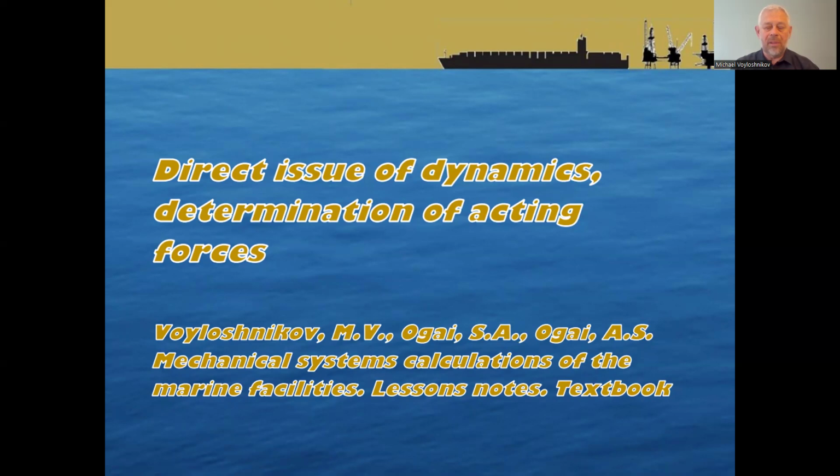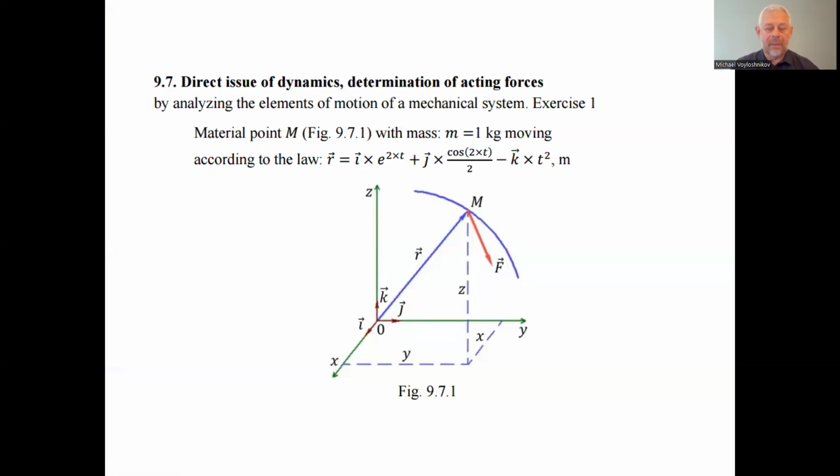Direct problem of dynamics, determination of acting forces. Article 9.7 of the book Mechanical Systems Calculations of the Marine Facilities. The direct problem of dynamics is finding the forces and the moments, that is the efforts acting on the mechanical point or on the mechanical body, if we have the definition of the trajectory of the motion of the point or the body.